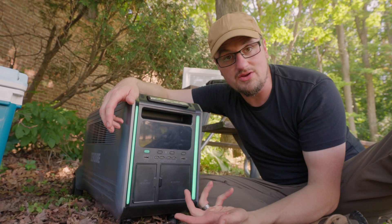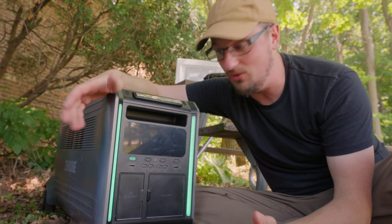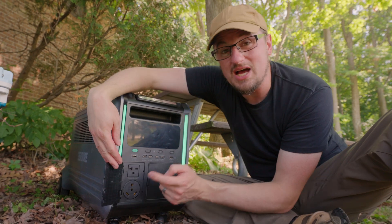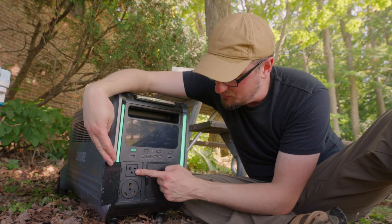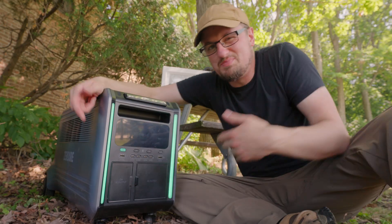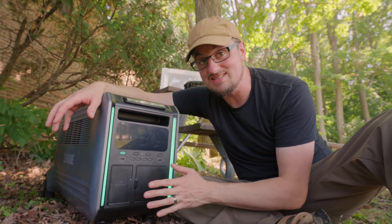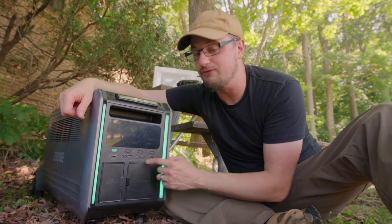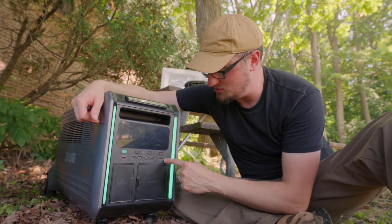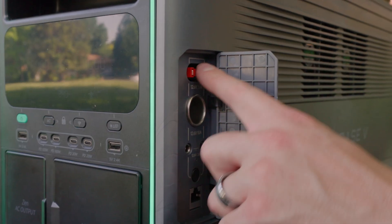The display shows input watts for charging, how many watts are going out once you start plugging things in, and how many hours remain at the current load capacity. On the front there are four AC outputs — 15-amp circuits — and the unit also has 240V output, so you can hook up a dryer. What's amazing is that you can use all outputs simultaneously. For DC, there are Power Delivery outputs to fully charge your devices at the highest capacity, and a USB-A port at 2.4 amps on the right side.